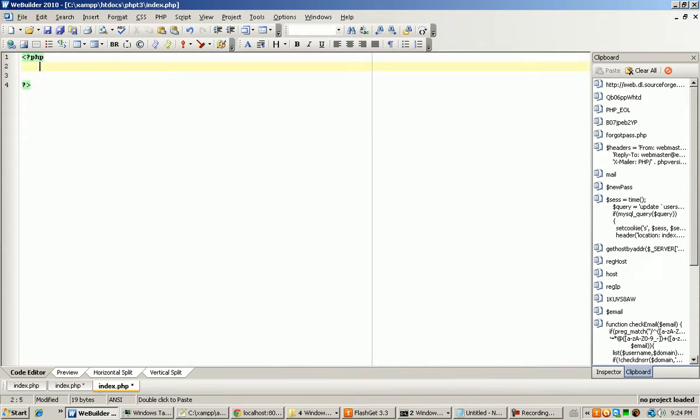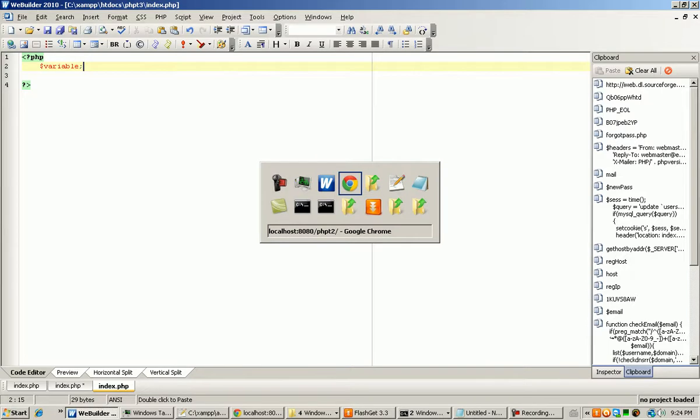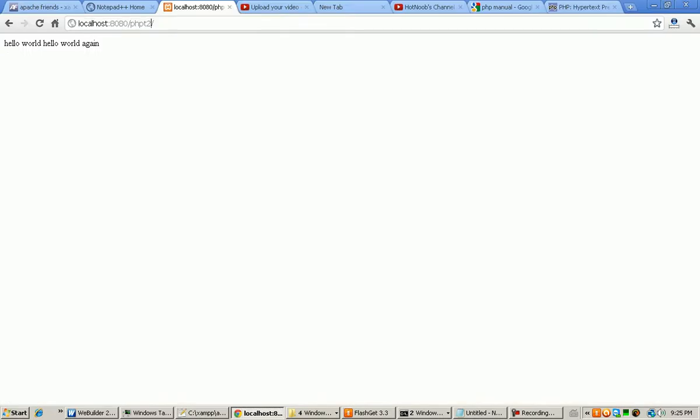Now, a variable is defined with the $ sign symbol. So $variable, right? And then, of course, you can leave it like that. That just defines it, although I'm pretty sure PHP might ignore it. It's pretty useless as it is, right? If you were to load this page, it would do absolutely nothing. You get a blank page.